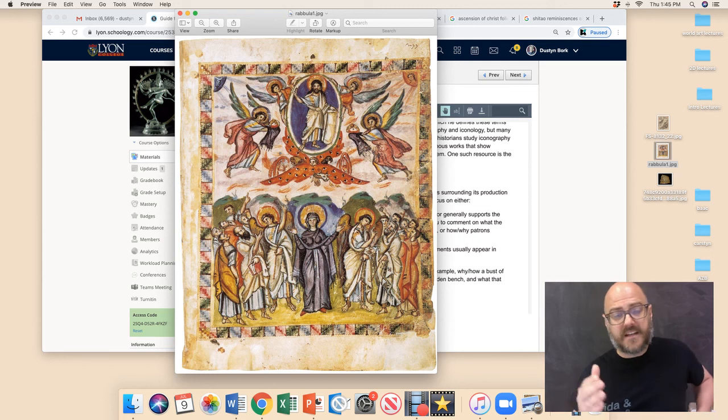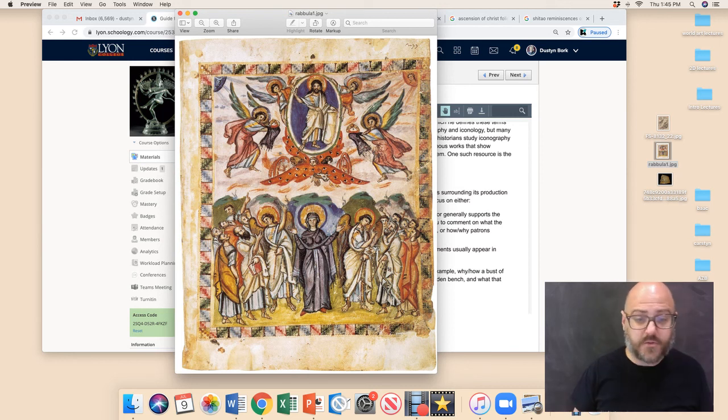So in an iconographic analysis based on the symbolism, what you would do is write about all of the different elements in here as much as you can, and research what they meant and why they're there. You might not have known this at first. You might not have even seen this. But now that you know it's there, it makes more sense. And like I said, the more you look, the more you dig, the more you're going to see, and the more you're going to understand about a particular piece.